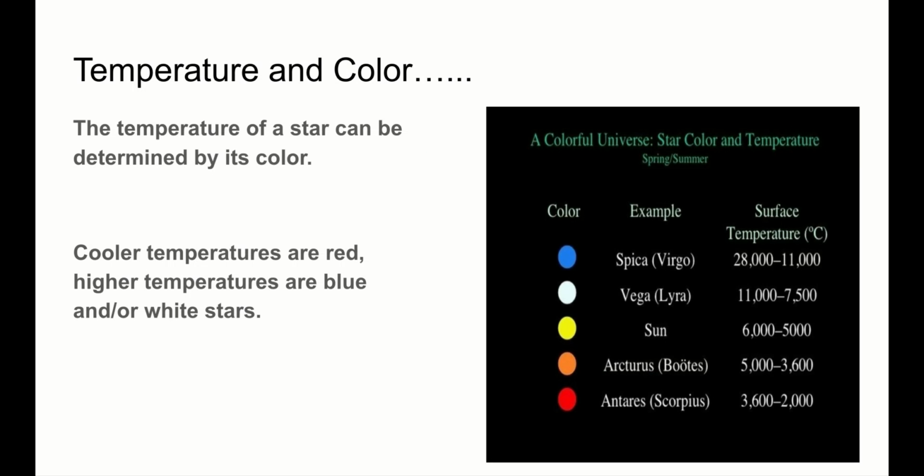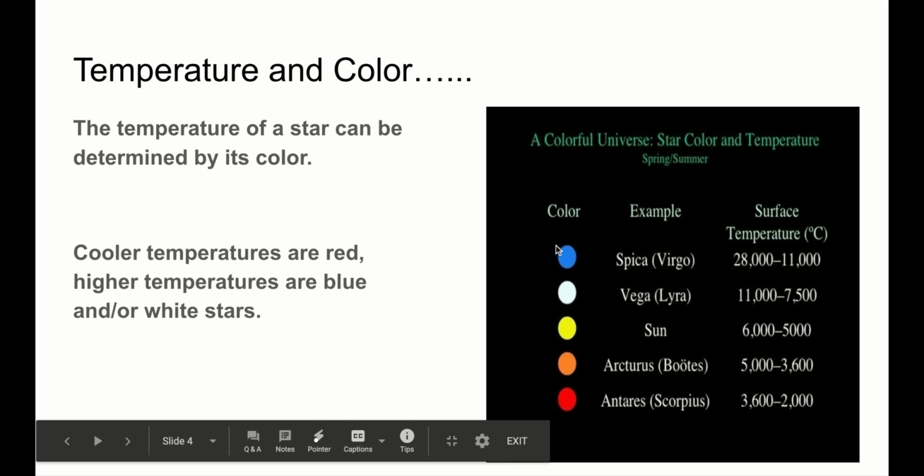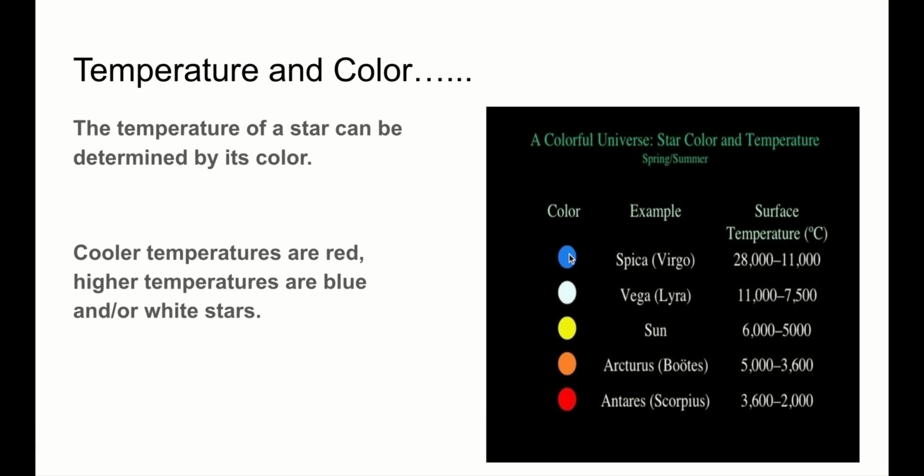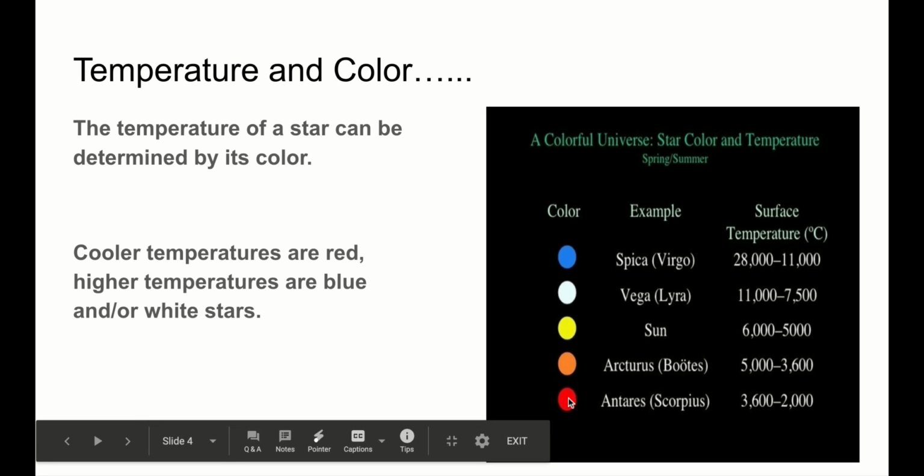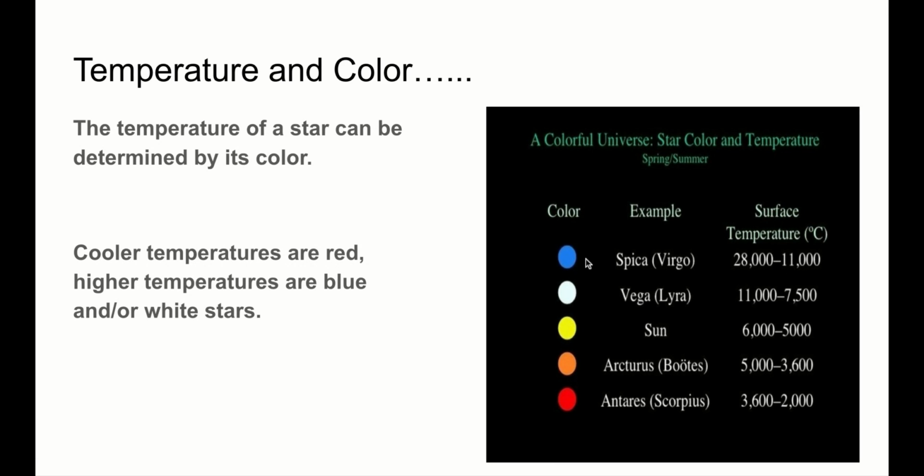Now, I did mention color just before, and the temperature of a star can often be determined by its color. We often think of hot as red color, but in this case, stars that are blue are the hottest stars, then white, and then yellow, and then orange, and then red. Now, it says here our sun is a yellow star, but our sun is actually more of a whitish color star. But that's okay. These colors are just denoting the various temperatures.